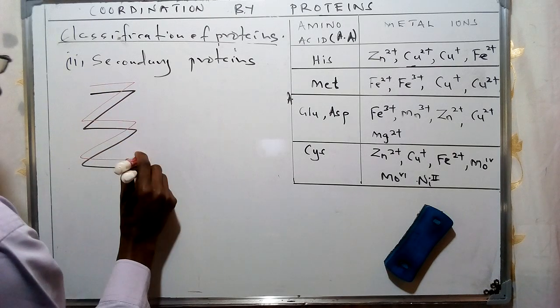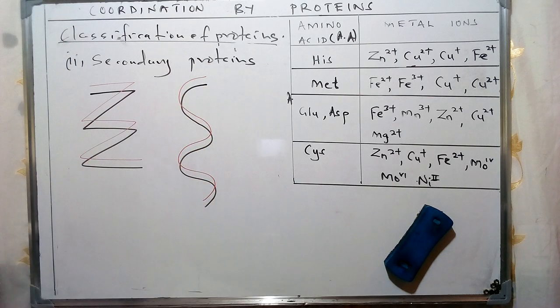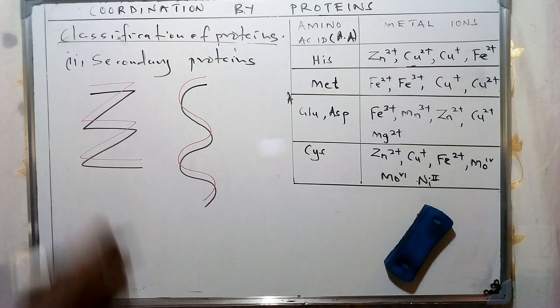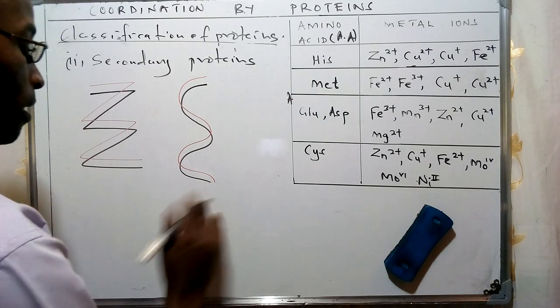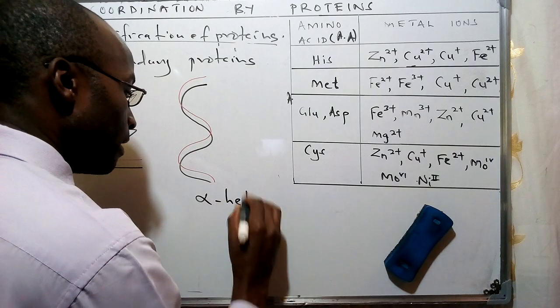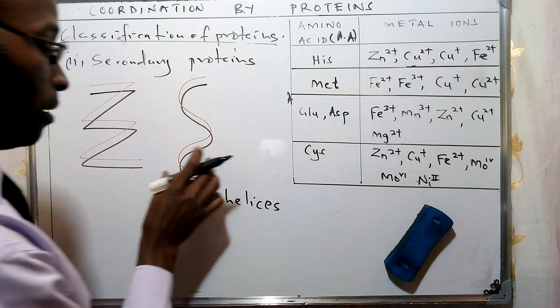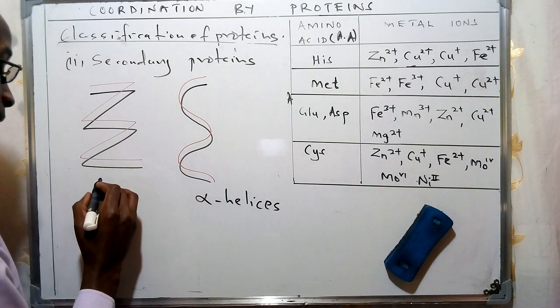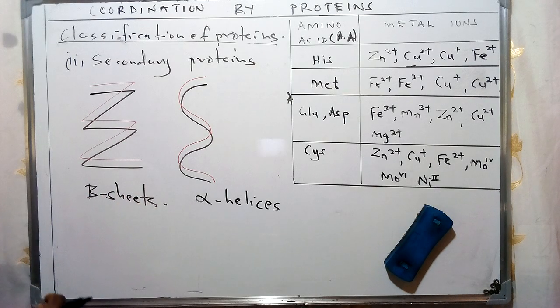I'm just going to use these color codes to differentiate between the two, and we're going to have this one given as such. This type of protein classified as secondary proteins consists of local foldings, forming shapes like the two I've given on the board. This forms a set of repetitive patterns, as in this alpha helix. We talked about the concept of a helix formed by DNA strands, and the beta sheets are formed as well, for these two types of secondary classification of proteins.